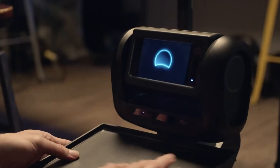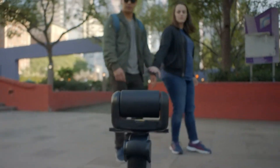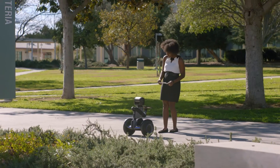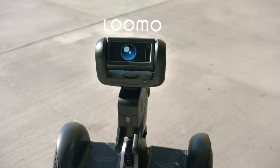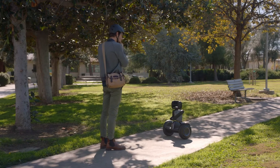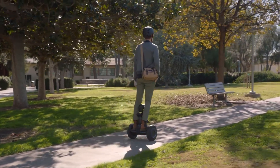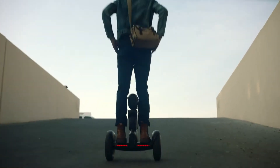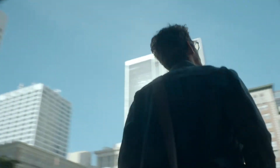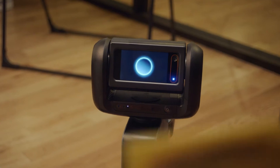Lumo's intelligence is powered by a robust AI system, featuring voice and gesture controls, target and follow capabilities, and advanced computer vision. Its personality is brought to life through lively expressions and responsive interactions. Additionally, Lumo is designed for durability with IPX4 splash protection and offers customization options through its Android SDK. With free over-the-air updates, Lumo continually enhances its functionality, making it a cutting-edge companion in personal mobility and technology.